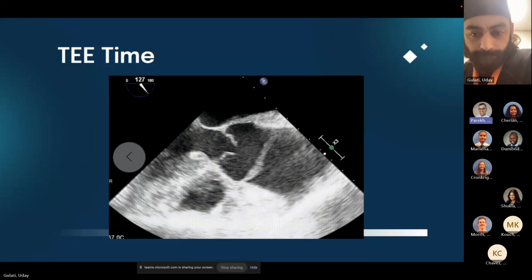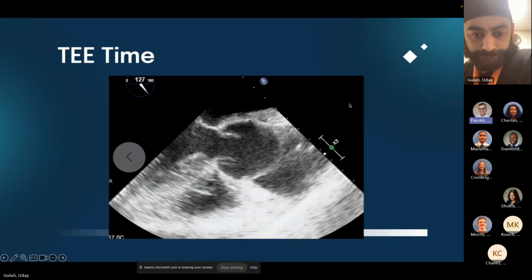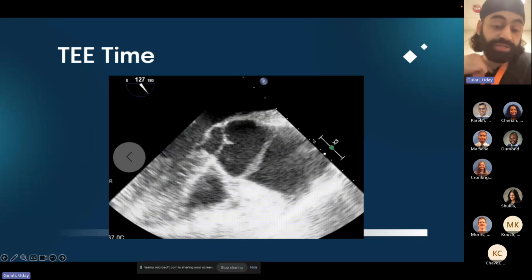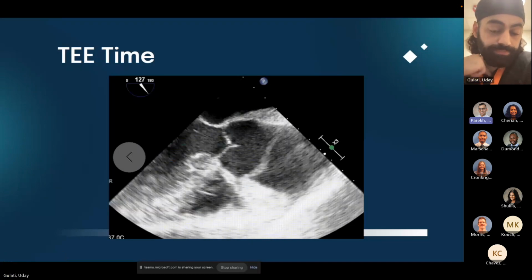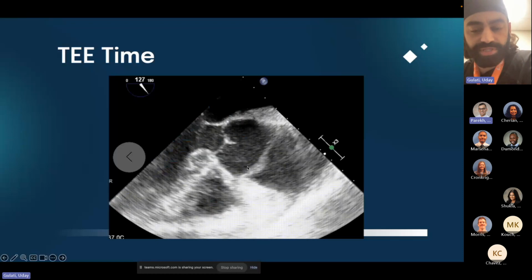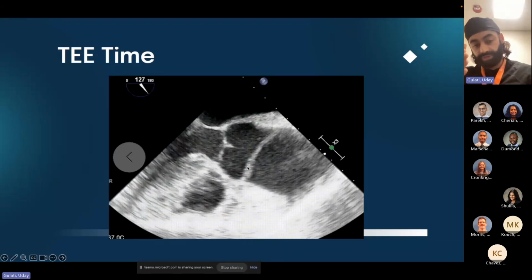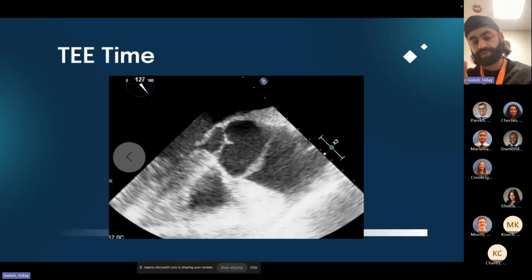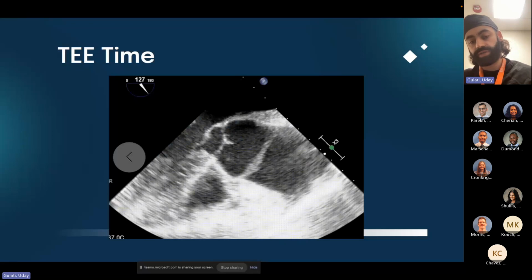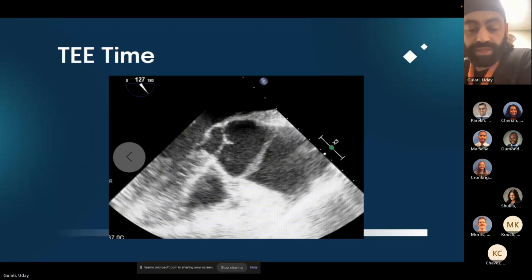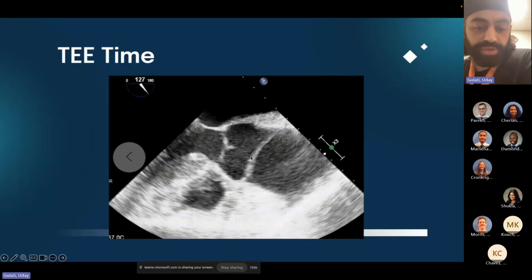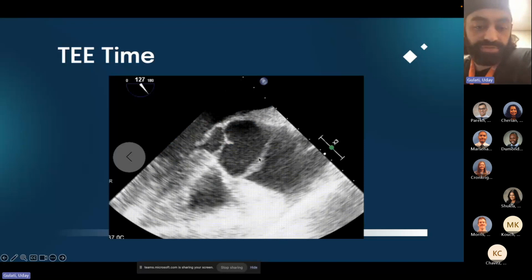So how adequately are you able to visualize that early part of the aortic arch? Very clearly, right? Oh, you mean with transthoracic? Yeah, no, with TEE, as compared to transthoracic. This is a view. You're going to go down, and then you're just going to turn your probe a little bit so that you can see the aorta. You'll also see a bit of the left ventricle, but you're trying to focus more on the aorta. Then you're getting this long axis view of your aorta before it descends, before it hits the arch, and then you can see right past the outflow tract this pretty large flap coming all the way down.